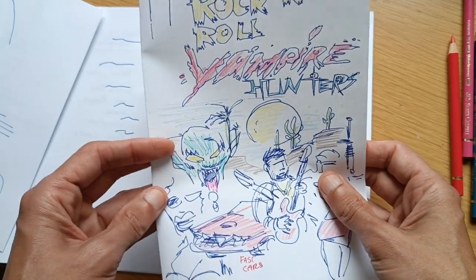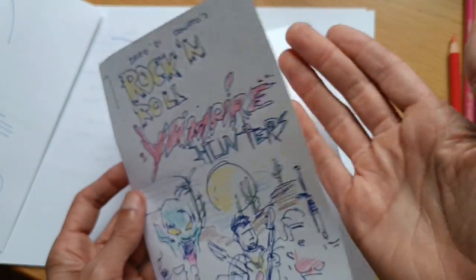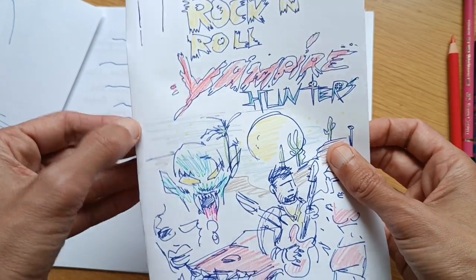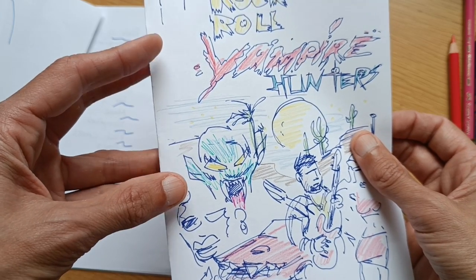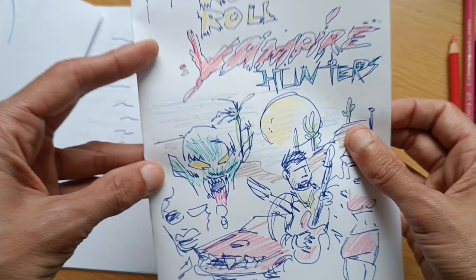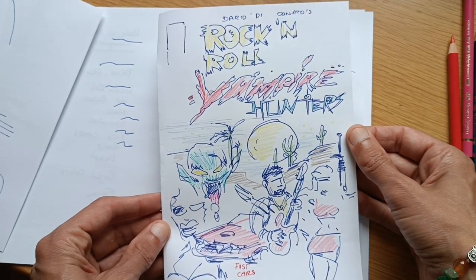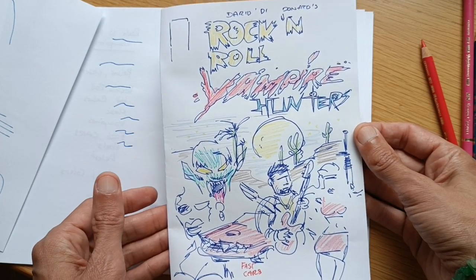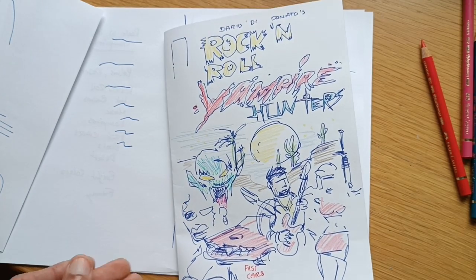If you wanted to, you could put in here all the pages you want or I have, and then just fix it here. I don't know, how do you call it? Paper clips? No. But you know what I mean. Like, fix it here, and then you have a cool comic. But you can also do it.